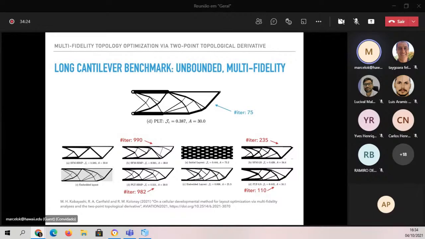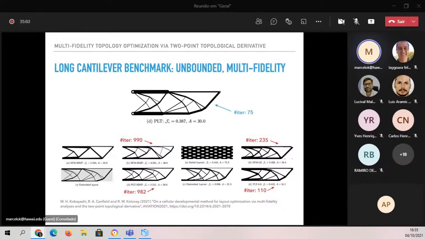So I use the skeleton, I get the final layout, and then I start SIMP from there. And you see that you have gains already in SIMP from doing that. I have better results, and I can do that in a slightly better number of iterations in this case as well. Level set, even more dramatic. The number of iterations reduction, comparing our multi-fidelity to the regular level set, is that we reduce by half, less than half the number of iterations to convergence.